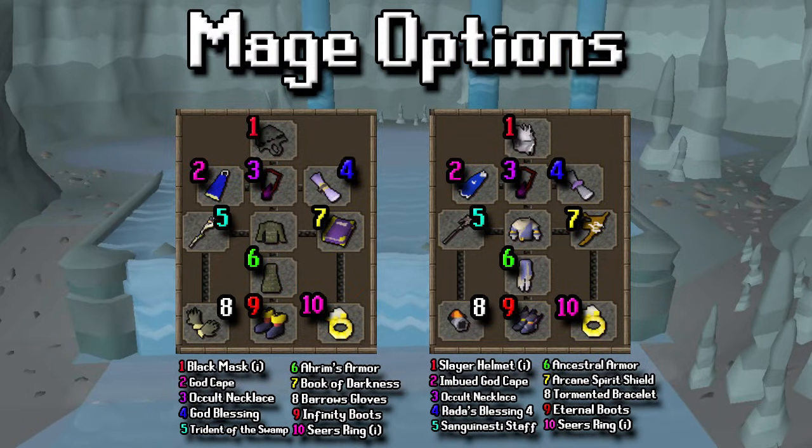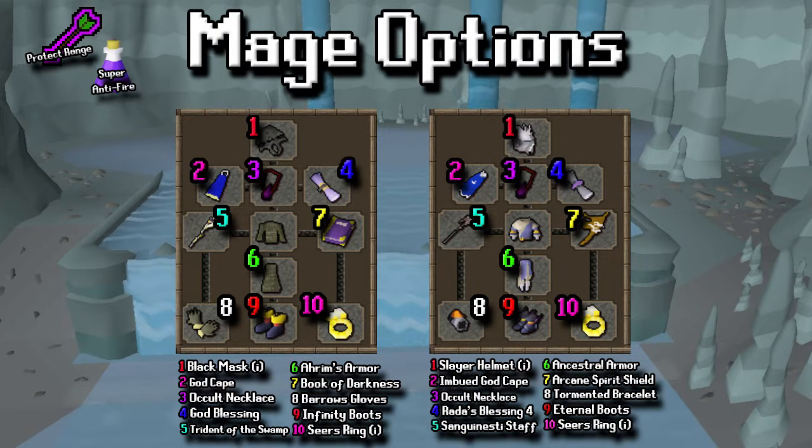And then finally, a couple mage setups here if you want to go ahead and bring them. Personally, I don't recommend mage, but you can use it if you'd like, or if your account is more advanced in a magic sense. Both of the setups down below are really good in terms of the mage DPS output that we'll have there. Defensively, you're going to want to protect range, and you'll also need a super anti-fire for both of these setups, considering we don't have any shield slot that is protecting us from fire in any way.